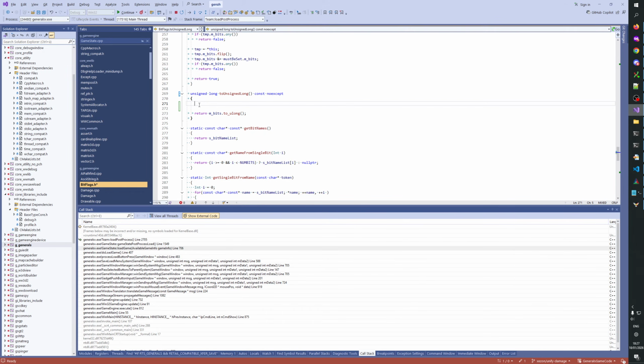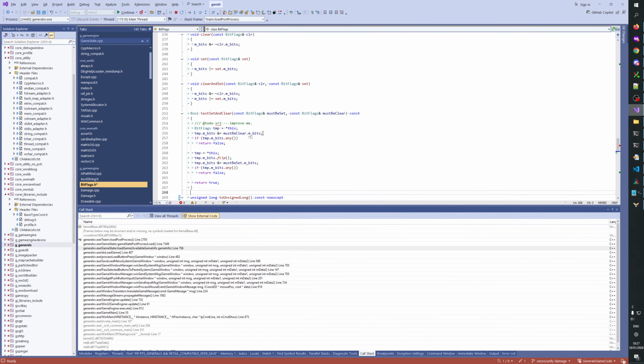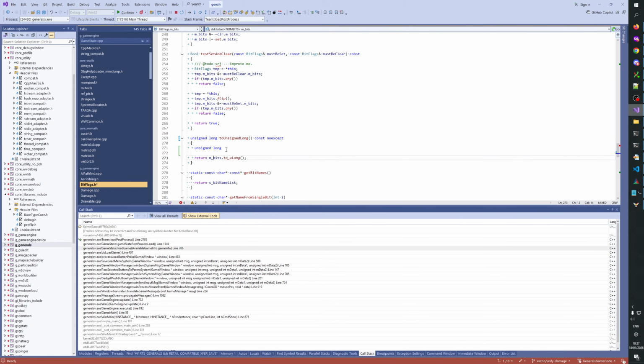Okay, then how about we do unsigned long val equals 0. For size_t i equals 0, i smaller than bits. Does it have a dot size? Yes. Dot size plus i.